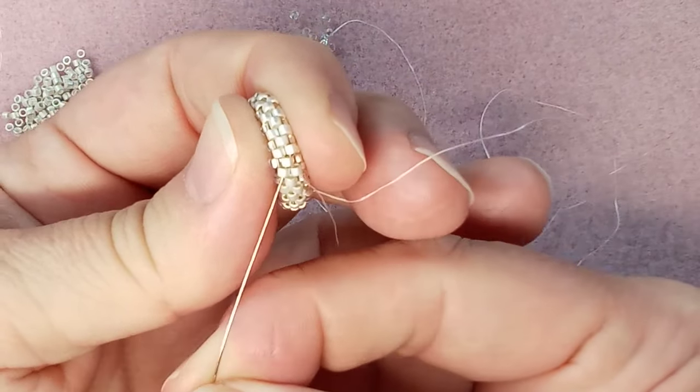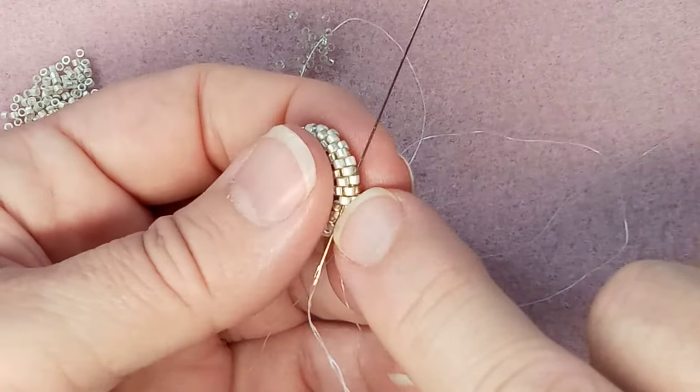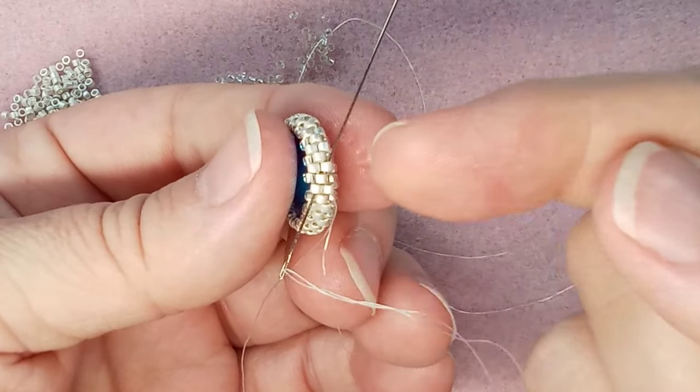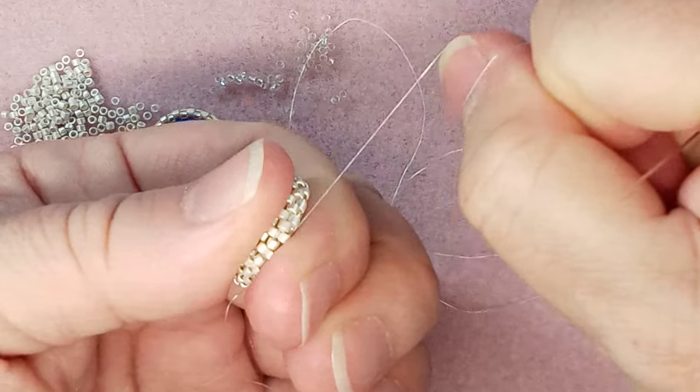So this is what I was saying. If you use a 15 or a size 12 needle, this needle doesn't bend. A size 12 will bend. What this is doing, it's lifting that bead off, which is affecting this tension. So just be careful with that. You might want to go through individual beads.